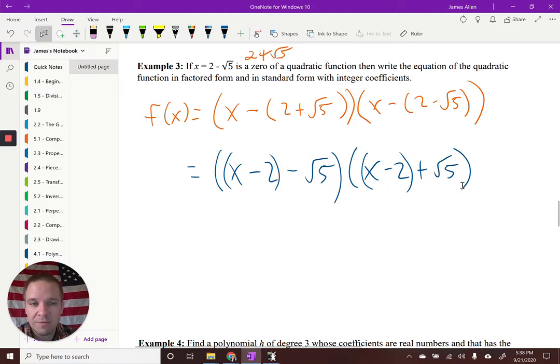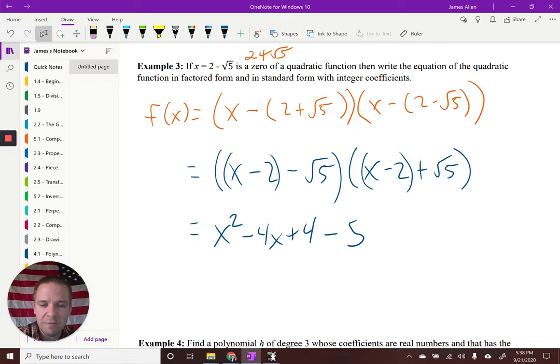Well, isn't that like our difference of squares? And what happens in our difference of squares? The outer, this one and this one, when multiplied together, cancel out with the inner, this one and this one. So now that we've noticed this, we're going to save ourselves a ton of work when multiplying this out, because I only have to worry about the first two, and I'll get x minus 2 times x minus 2, which is x squared minus 4x plus 4. When we FOIL that out, you should be able to do that in your head by now. And then I only have to worry about the last, which is negative root 5 and positive root 5, so negative 5. So it'd be negative root 25.